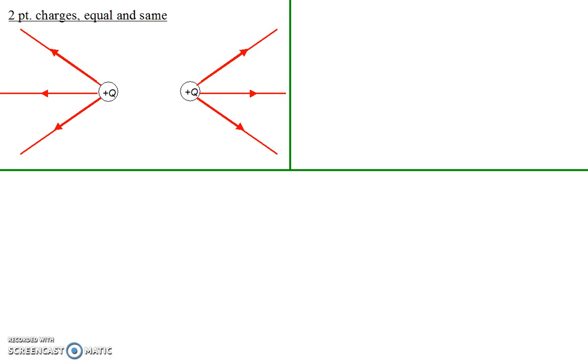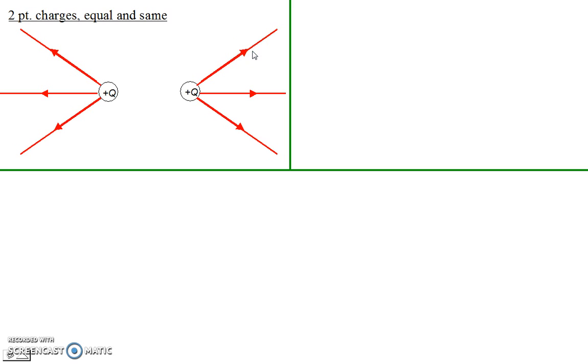So what are we showing? We're showing what they would do to a positive test charge. If I put a positive test charge over on the left-hand side, it would be repelled by that positive charge more than the other one because it's closer. If I put a positive test charge over here, it would be repelled by this one because it's closer to this one, even though it's also repelled by this one. It doesn't matter. All we're showing is the net effect on a positive test charge.